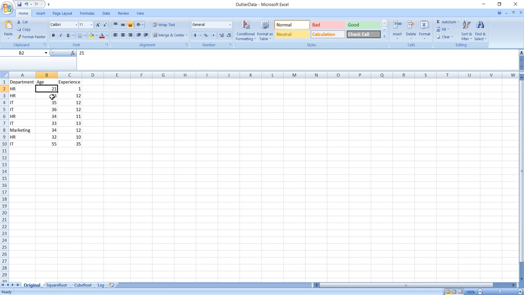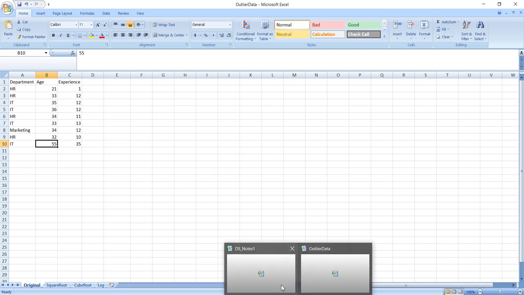You can see 33, 35, 34, 232. This data is effectively maintained. But 21 and 55 are the outliers which we can remove from the data set. Using this outlier treatment, we can remove those outliers.